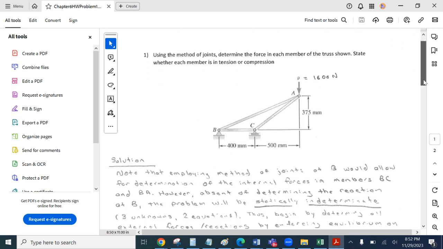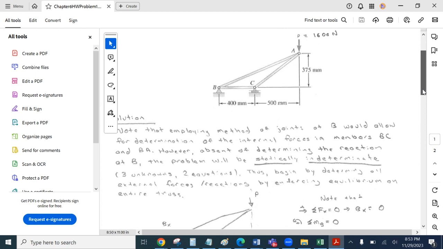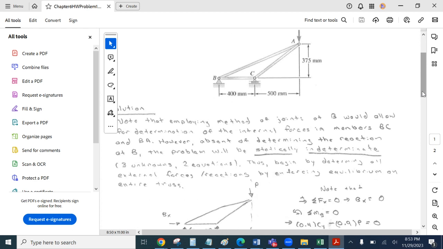So how are we going to go about doing what the problem asks us to do, which is to use the method of joints in order to determine the force in each member? Remember that the forces acting upon the members themselves are viewed as internal forces from the perspective of the truss, and whether or not these members are in tension or compression is just going to be a function of whatever assumptions we make when we draw the free body diagrams and apply statics of particles to each joint, whether or not the quantities turn out to be positive or negative.